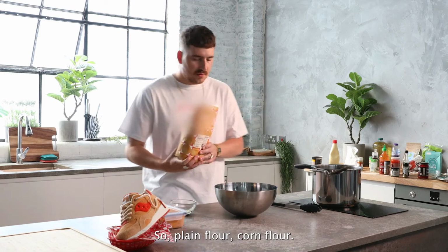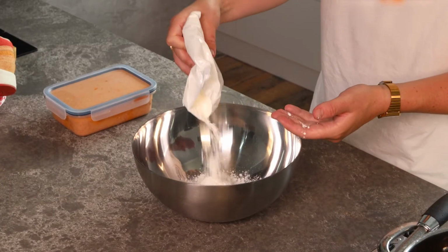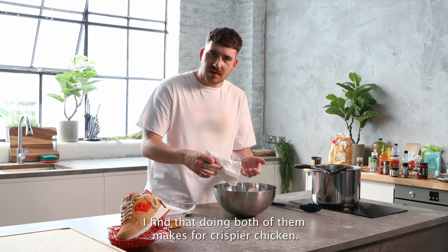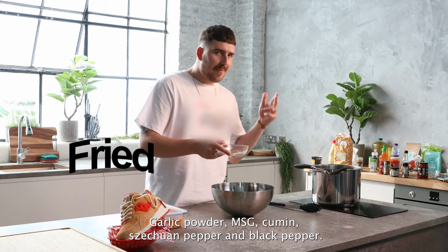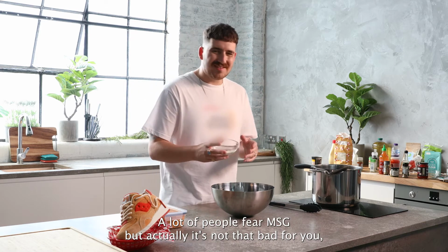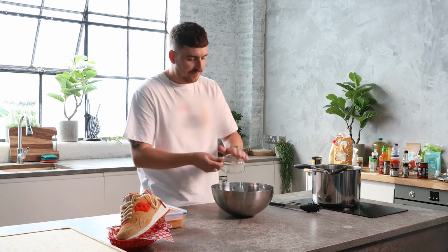So, plain flour, corn flour. I find that doing both of them makes for crispier chicken. Garlic powder, MSG, cumin, Szechuan pepper and black pepper. And a lot of people fear MSG, but actually it's not that bad for you. And it tastes nice, so that's going in there.